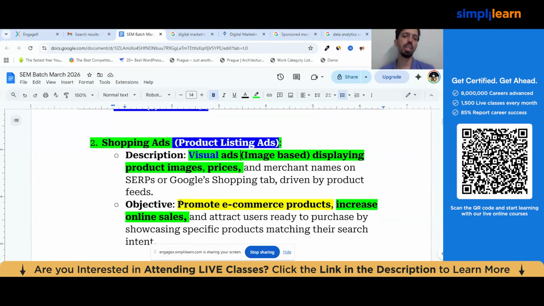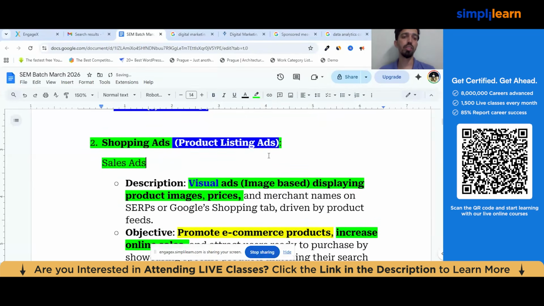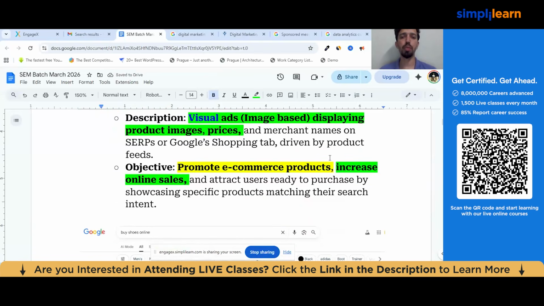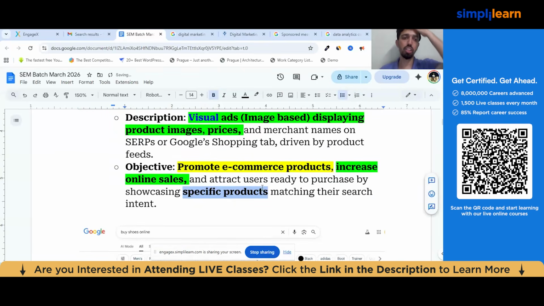Now, the objective here is to promote e-commerce. This is the sales advertisement that we are running. So here our objective is very important: to sell the product. Promote e-commerce products, increase online sales, and attract users ready to purchase by showcasing specific products matching their search intent.